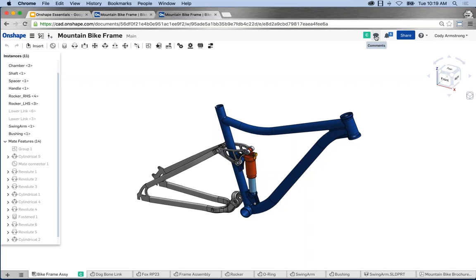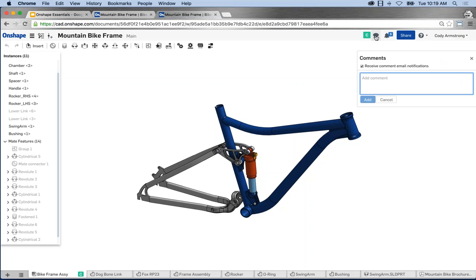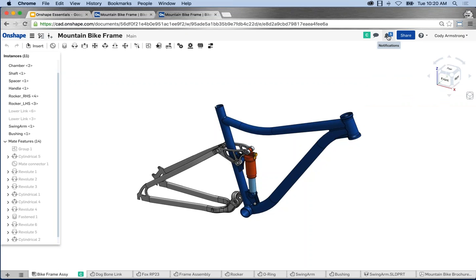But we also have comment capabilities. So the neat thing I mentioned before is I can right click an edge and say, is this diameter right? So I can mark up, and the user that I'm collaborating with will see the screen and see those things change. So comment capabilities integrated, really neat, especially if you're just looking to track a few notes in your document, or maybe even trying to chat with others in a document, mark up the screen, trying to communicate with someone that's shared in the document. So we have the comment capabilities that are integrated, and then we have the notifications.